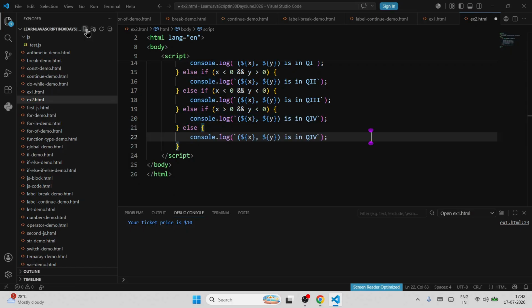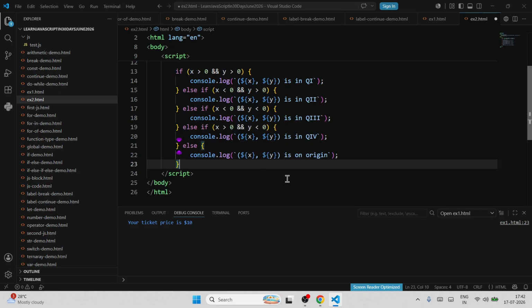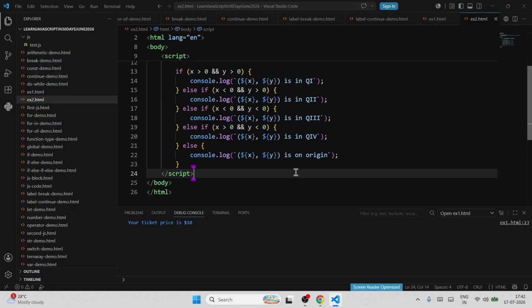So obviously, you have to give like this, is on origin. Yes or no? When it comes to the last else, all four are not satisfied. Means obviously your x and y is 0, 0, means it is on the origin.